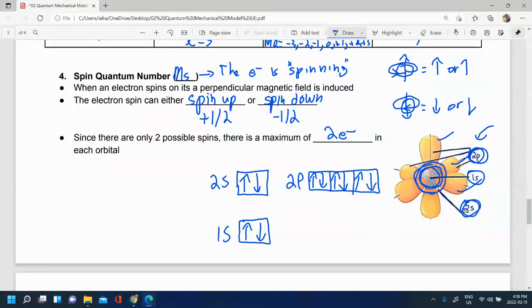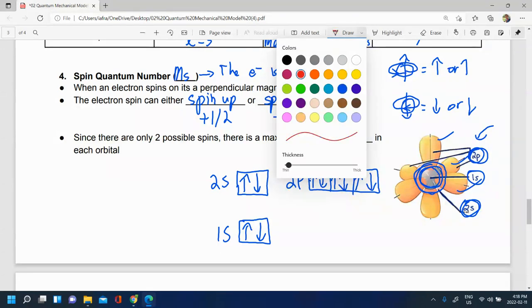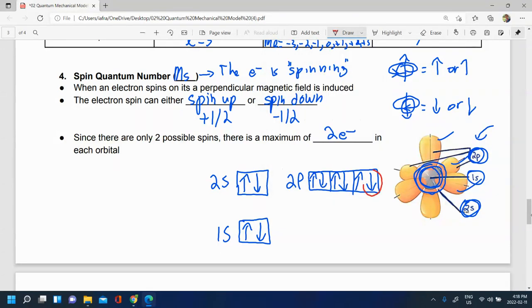Okay. And we're going to determine the quantum numbers for a specific electron. Let's do it for a couple, but we'll start with one. We'll start with this one over here. I'll circle it. This is the one here. So I might say, tell me the quantum numbers for the electron I just circled. So first of all, I want the principal quantum number. N is equal to, we're in energy level 2 here, right? We know that from the 2p. So energy level 2. That's N is equal to 2.